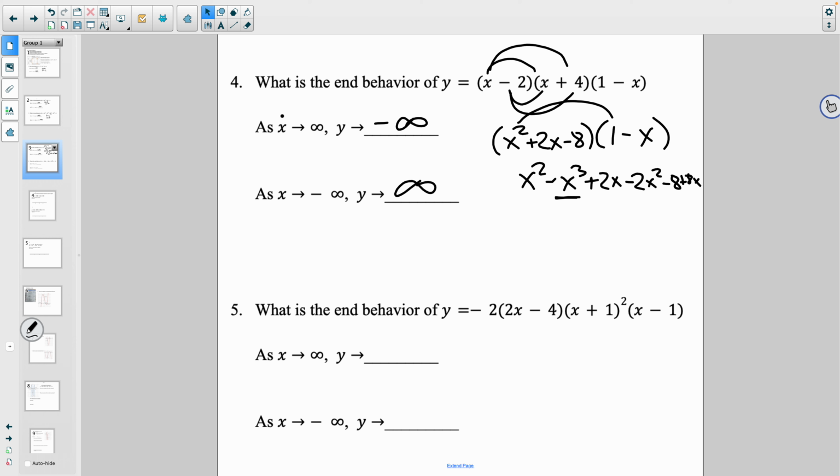Okay. So here, I could do the same thing with the foiling, but that would take a long time. I could also just graph. So I could plug this in and graph and take a look, I could graph this in my TI. But I can tell here I'm going to have an x, and an x, but this one's squared. So I'll have a degree of 4, because this counts twice, and I have 2 more x's. And my leading coefficient, let me just pretend it's this guy right out here, this -2. So here I have an even degree and a negative leading coefficient. So both of these are going to negative infinity.